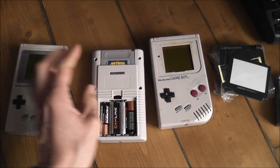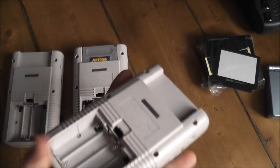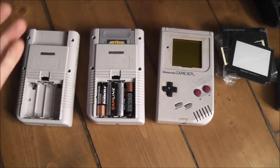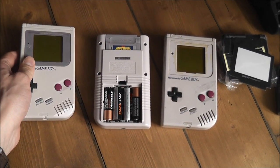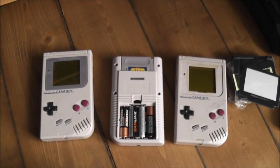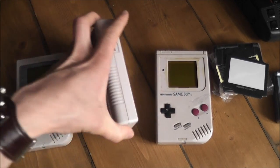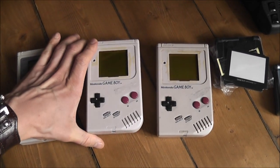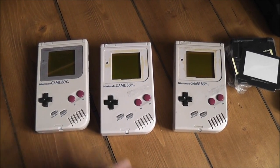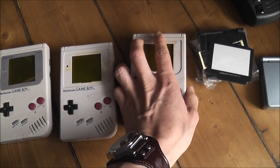Sadly they are all missing their battery covers, which is a real pain, because if you go on eBay, the battery covers for these sell for like $4.99 on their own, which I'm not really willing to pay, considering I paid £6.50 for all three of these consoles. So yeah, if anyone's got a spare one of these battery covers, let me know, because I'll happily trade you something for it. I just don't want to have to spend like $4.99 on some eBay seller who's selling just the battery cover on its own.